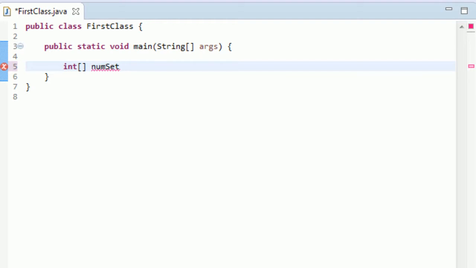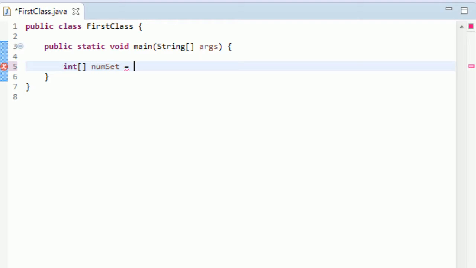Okay, and then you type the equal sign like you normally do. And now here is where it gets a little bit tricky. Not tricky, just different. Instead of what you're normally used to for defining ints, where you just type the number and then semicolon, you're good to go. Back in the good old days where coding was easy. Well, now when you have your array, you're defining more than one variable.